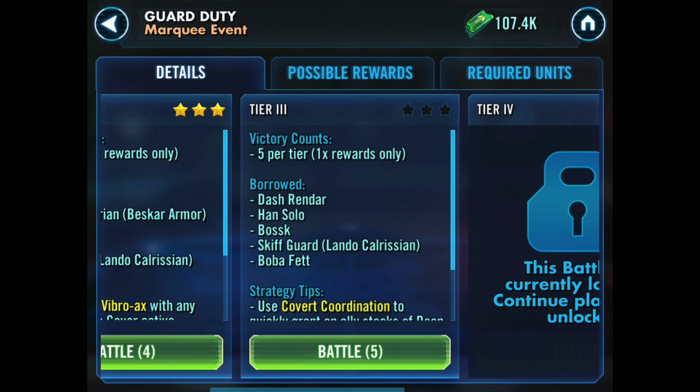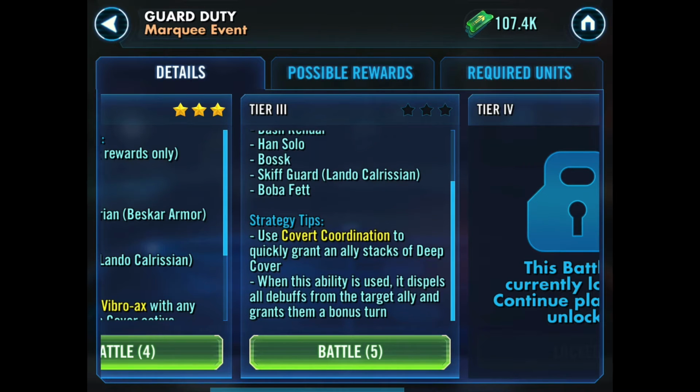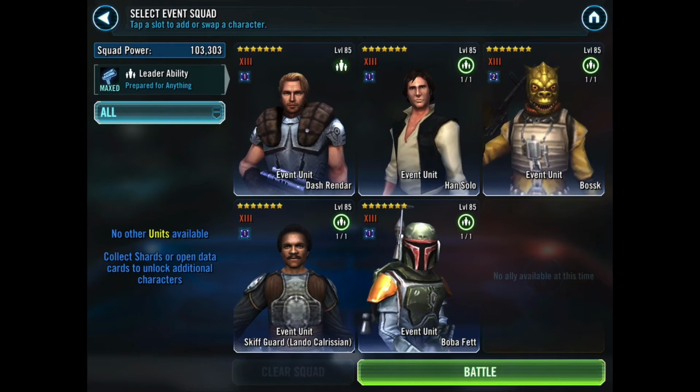Tier 3. Dash, again, with Han Solo, Bosk, Skiff Guard, Lando, and Boba Fett. Okay, interesting. So going more down the scoundrel bounty hunter route this time. So use covert coordination to quickly grant allies stacks of deep cover. Okay, so they can share it around. This ability is used to dispel all debuffs from the target ally and grants them a bonus turn. Interesting. So yeah, I was wondering if he could throw this deep cover around. So looks like he can. Okay, pretty cool.